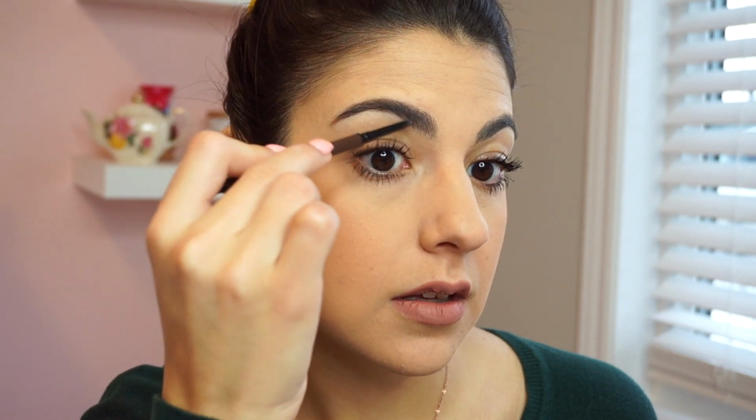So I'm going to move on to this area. I'm very gentle here. I don't have as much sparseness here, so I'm just going to fill in, and I do a completely different motion. So I go upwards. I like that so much.